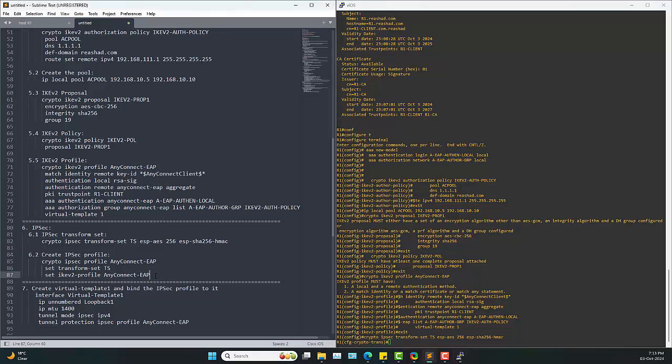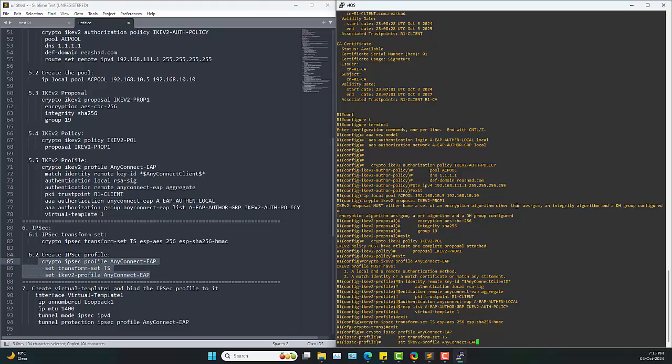Now I have to create the IPsec profile, which will define the transform set, the profile, then the I2, which is the phase 1 profile. Copy and paste it here.